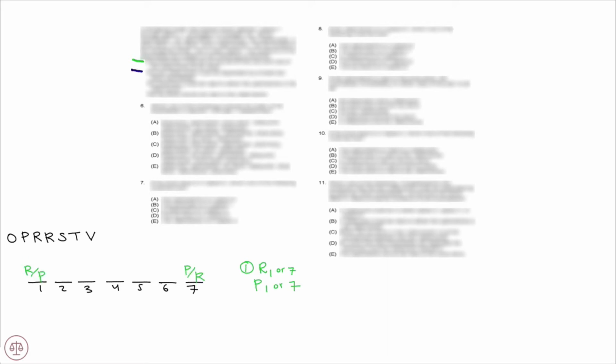Rule number 2, the 2 restaurants must be separated by at least 2 other businesses. Okay, so that means we have one of the restaurants and then at least 2 businesses and then another one of the restaurants. So I just want to point out this is different from writing out a block like this, because this means that there are exactly 2 spots in between the 2 restaurants. Whereas this way we have our arrows depicting the fact that there could be more, but there doesn't have to be.